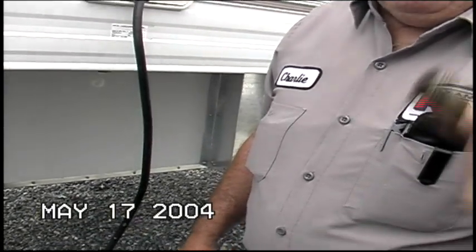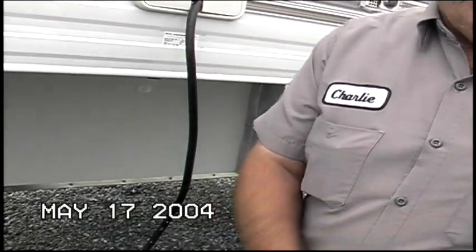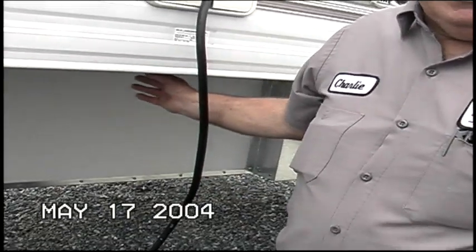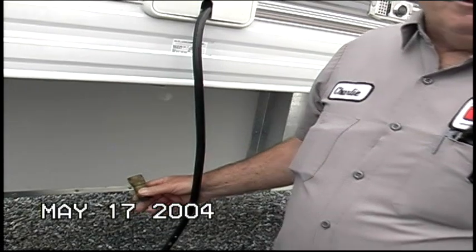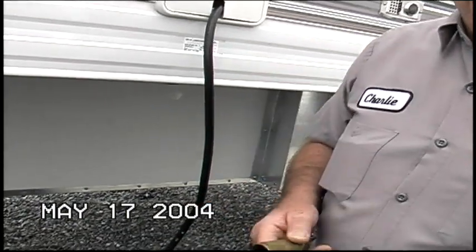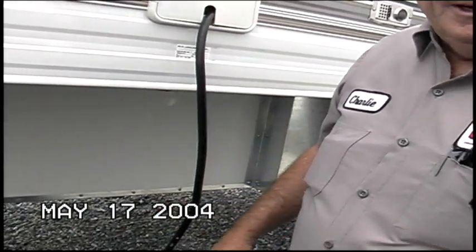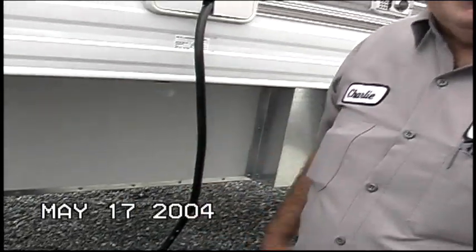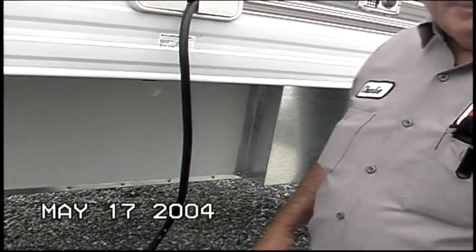Okay. When you hook this up, you want to hook it up to the spigot. Then your water hose to this and the water hose to this. If you just hook this right here, you'll have to blow your water hose in. The hose takes all the pressure, so you want to hook this to the spigot. A lot of campgrounds got 60, 70, 80 pound pressure, and there's too much pressure going in there. So this cuts it down to 40, 50 pounds. We got them inside there if you want.